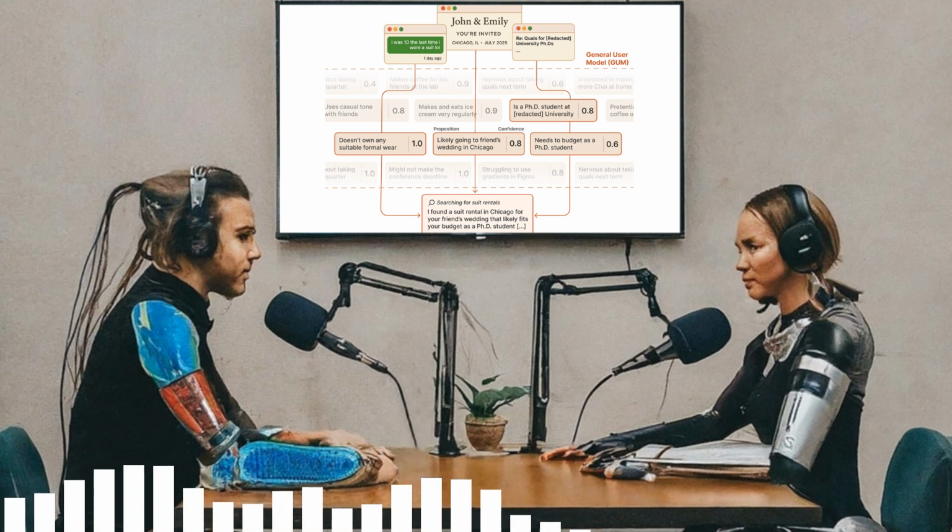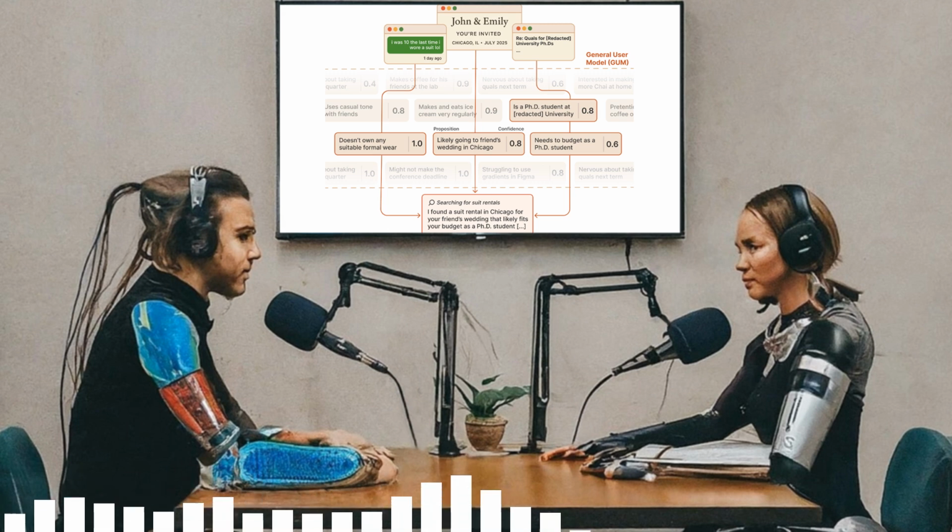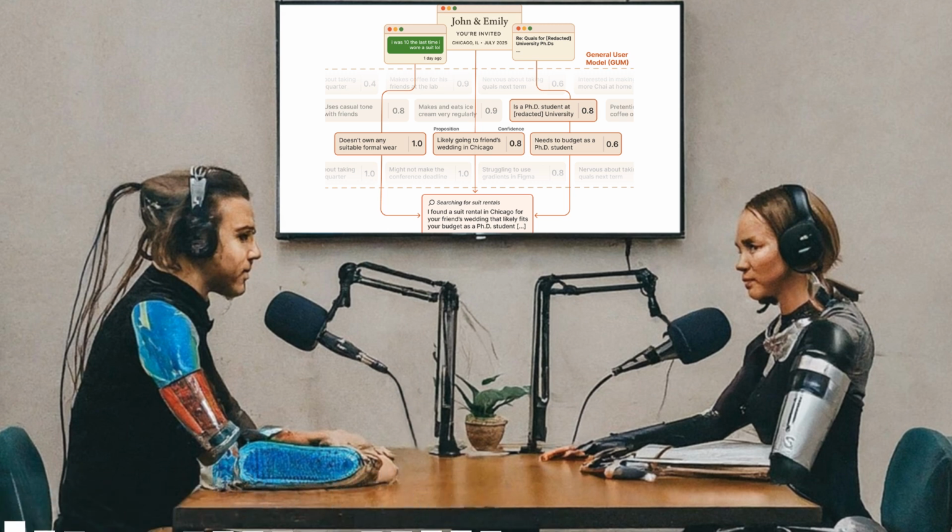So it uses a mixed initiative interaction framework, which basically means it rate limits itself to avoid becoming a nuisance. It caps its suggestions to a maximum of 1 per minute. That's smart. But when it does choose to act, the cross-contextual reasoning is really remarkable. Oh, the wedding suit example from the paper perfectly illustrates this. I love that example. Yeah.